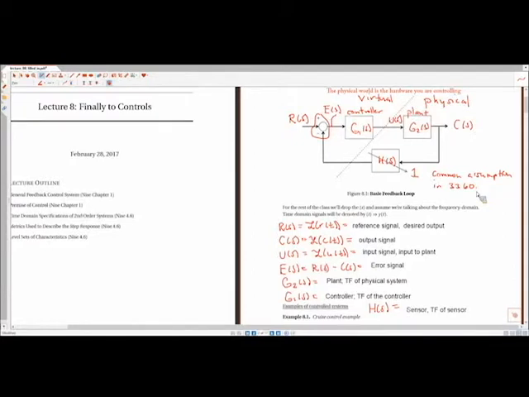Carson. Does this look the same no matter how many references and how many outputs there are? So this is what we're talking about, the standard single input, single output system, or what's called SISO. So the question is about MIMO control. In the general block diagram it looks the same, but instead of the reference being a single desired output and the output being a single output, we would have multi-channel information. We're not going to get into multiple input, multiple output control in this class. That's more of a graduate level topic.